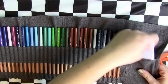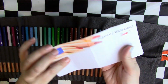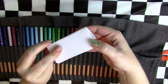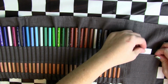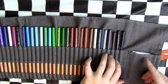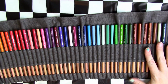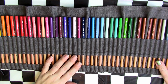Here's a big bonus, is that in the case, they have a color chart. I didn't even know that that was there. So I'm gonna make a color chart out of this. And I don't know of any other pencil wraps that I have that came with color charts, but you can fold it up, put it right here in this nice little extra pocket for your pencil sharpener and your erasers and maybe another sketch pencil or something. So that's pretty cool. Way to go, Marco Renoir. That's pretty awesome. I really like it. I like it a lot. In fact, I think it's much nicer than some of the nicer pencil wraps that I have.